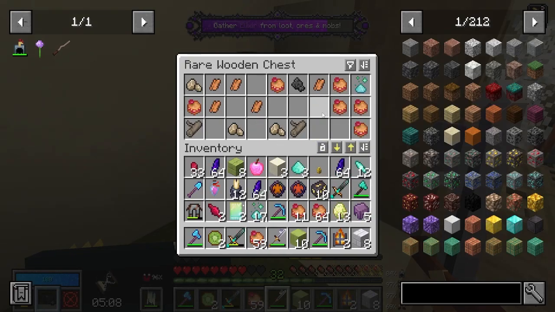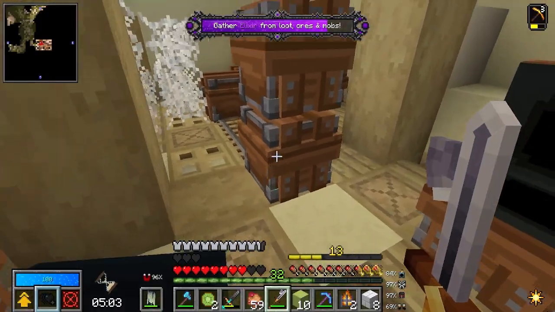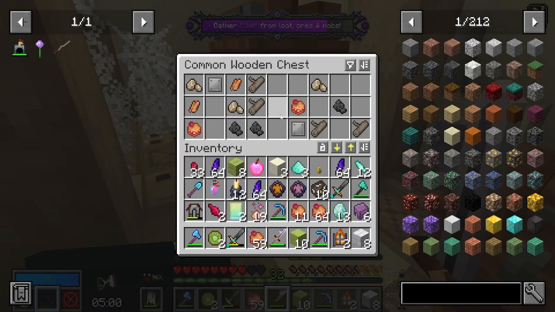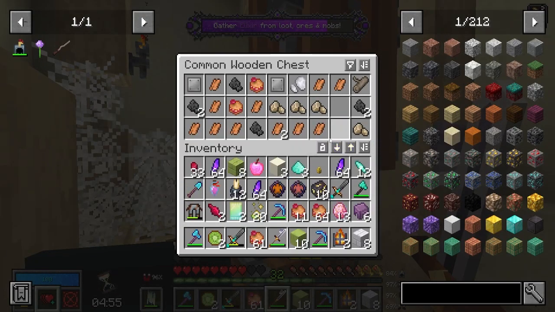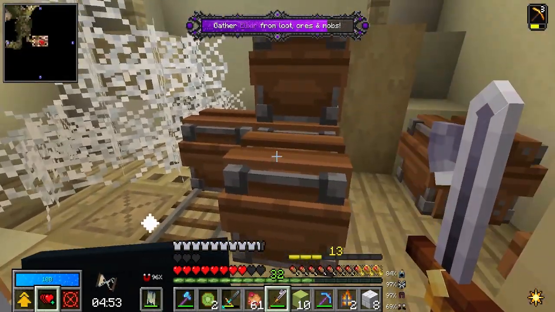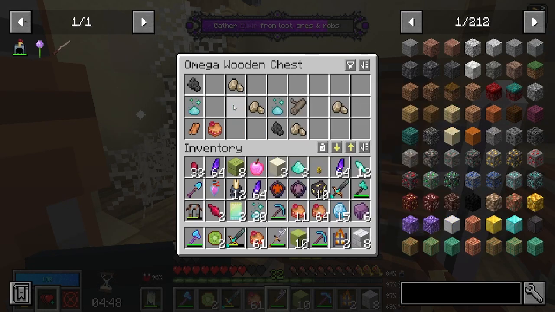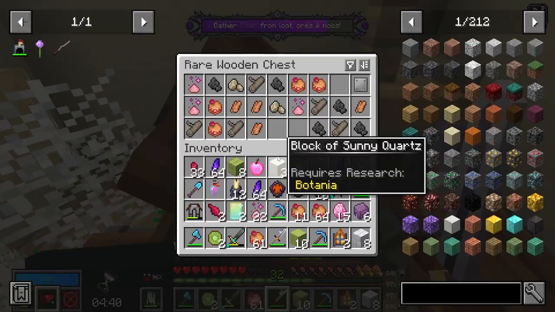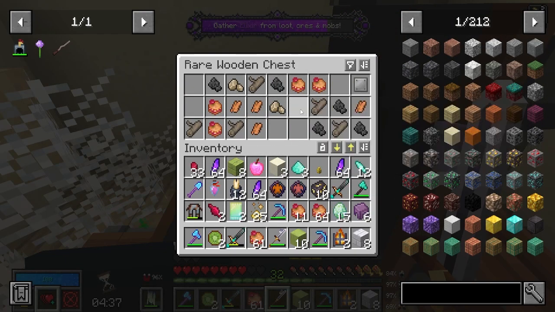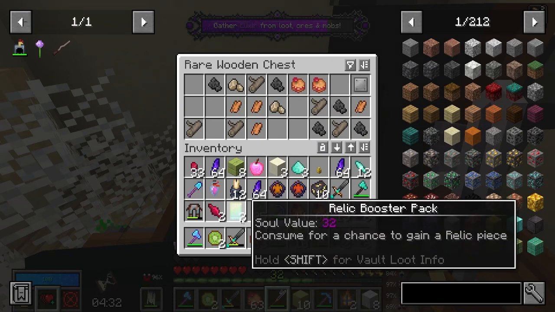Okay, another diamond. Okay. There are quite a bit of stuff inside this part. Another shulker shell. Okay. Looking good. Okay. Look at this. I mean, there is like a bunch of chests out here. Ooh, a Omega wooden chest. Okay. I like that. We got a Omega chest. Too bad we can't take them with us. That would be nice. That would be very, very nice.